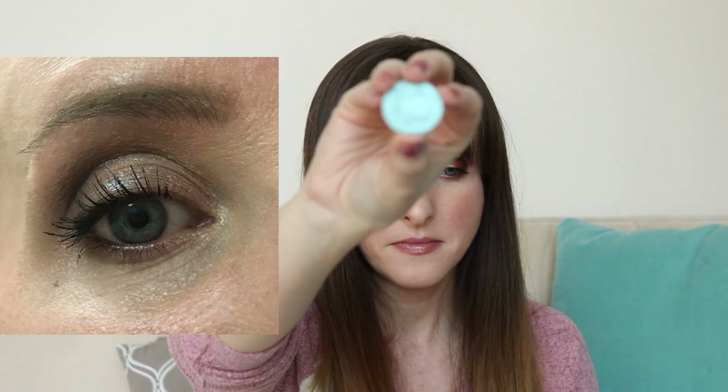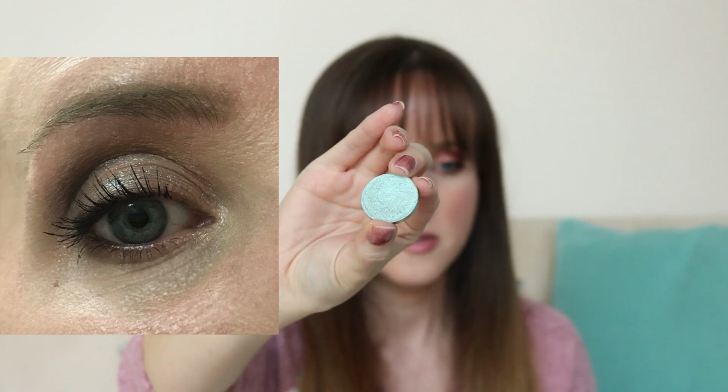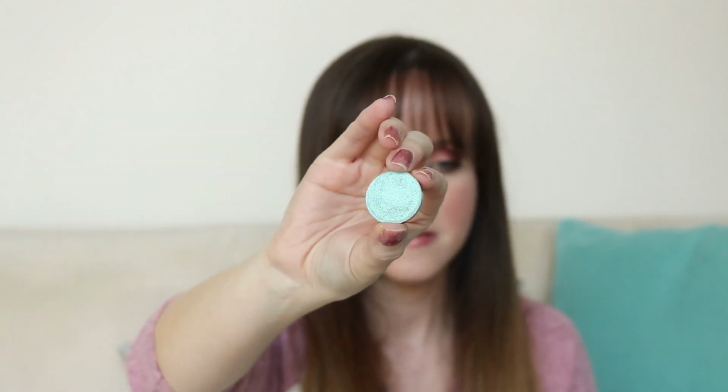I created a really nice look with the NYX palette and then this shade from Cleona. It's called Cryosphere, and it's almost sheer in the way it looks. So I took a little video of it. You know when sun shines on ice and it's got that glitter bomb look? That's almost what this looks like.